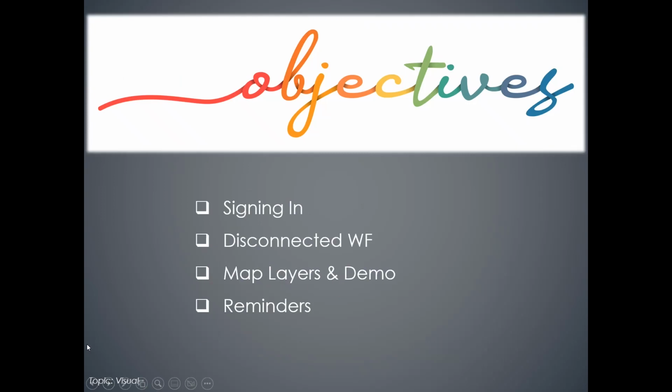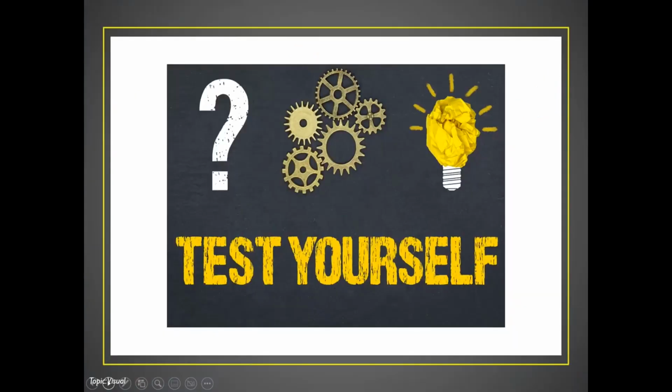So we talked over again with the visual surveys, signing in, the disconnected workflow. We looked at those map layers live, and you and I together entered data that was play training data as part of a demo, and we talked over those reminders. If you haven't yet, please be sure to take that quiz. I'm going to slip those links in the chat one more time just so that they're handy for you. That's the last time, I promise. I'm not going to ask you to do that again.